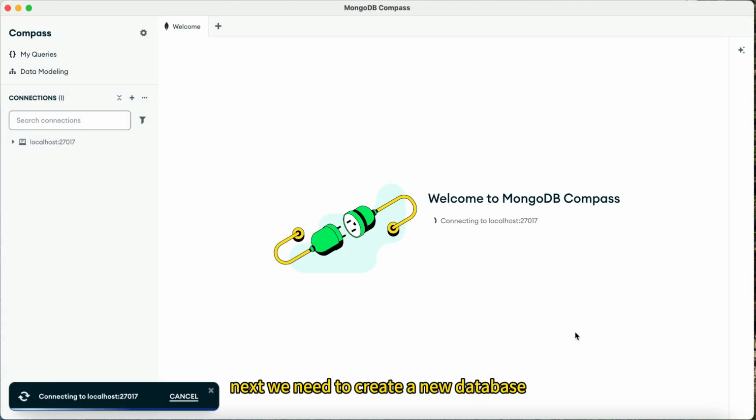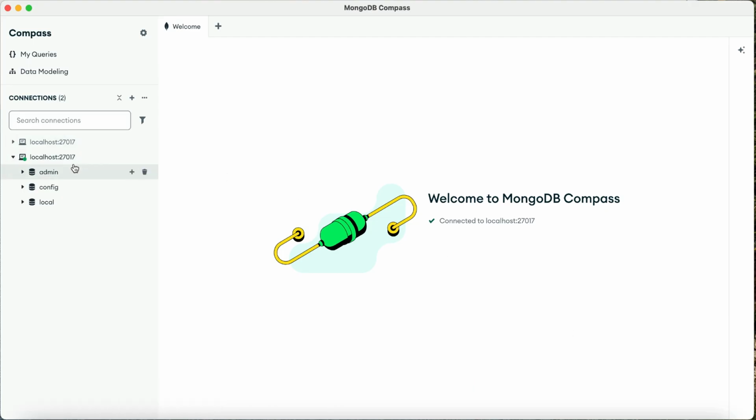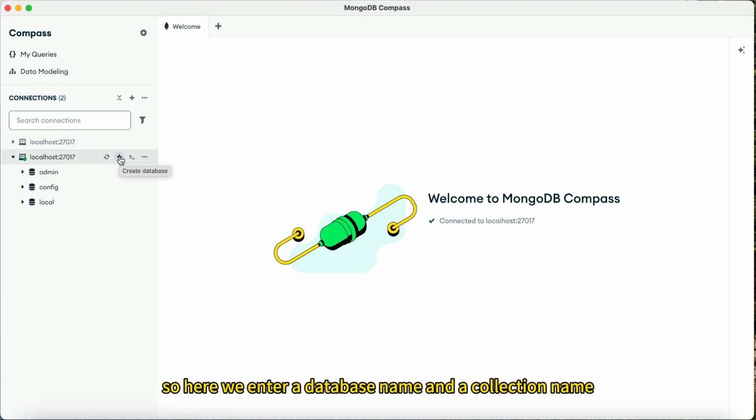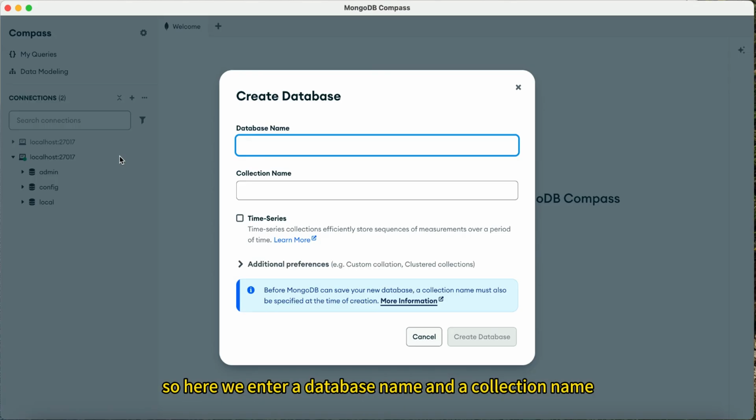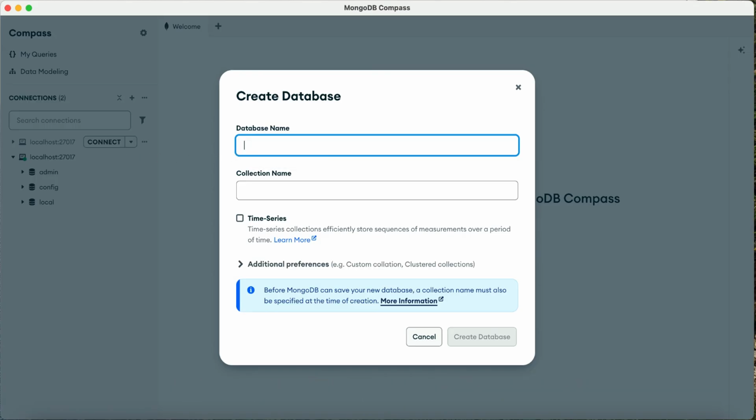Next, we need to create a new database. So here we enter a database name and a collection name.